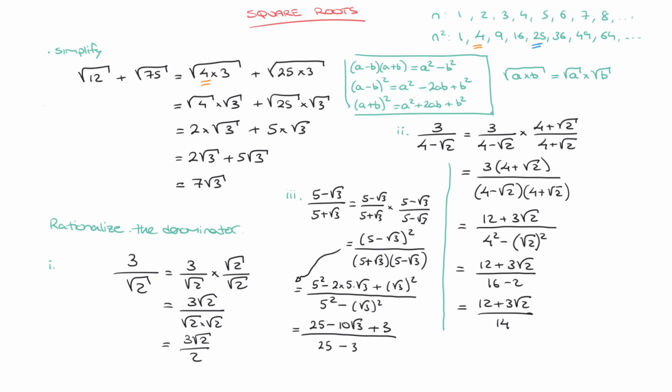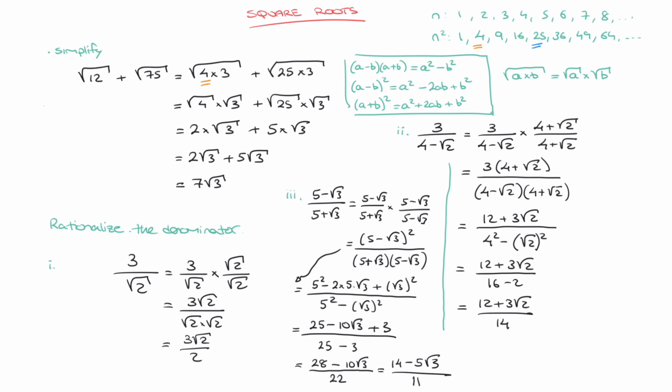We're nearly there. 25 plus 3 is 28. So on the numerator, we'll have 28 minus 10 root 3, and we can't go any further there. And that's written over 25 minus 3, which is 22. And in fact, we're not quite done, and the reason for that is because there's a common factor for all of the terms we see here. Indeed, 28, 10, and 22 have a common factor of 2, so to simplify this as much as possible, we should in fact be writing 14 minus 5 root 3 over 11.